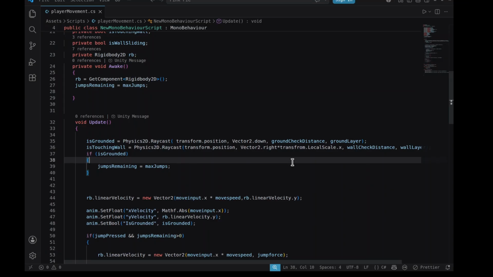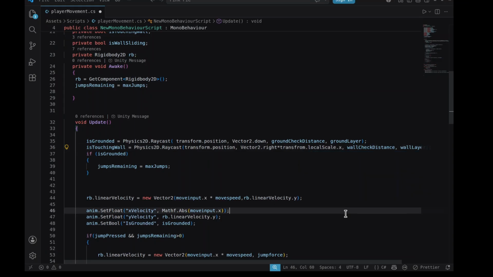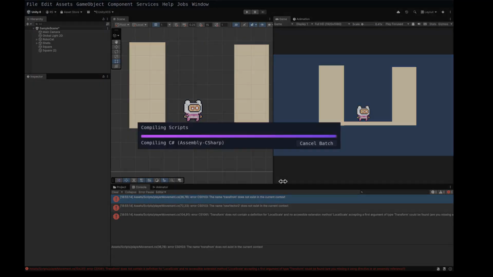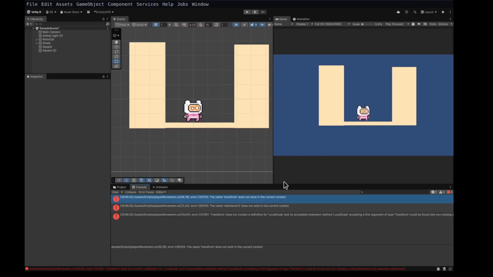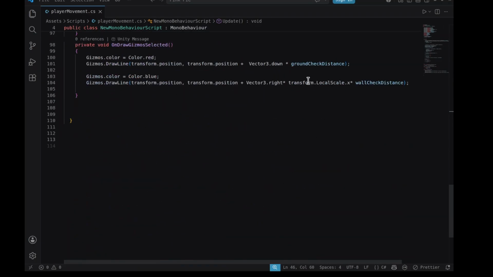Yes, this is right. Then it should be small like this. Then it should be small here also.